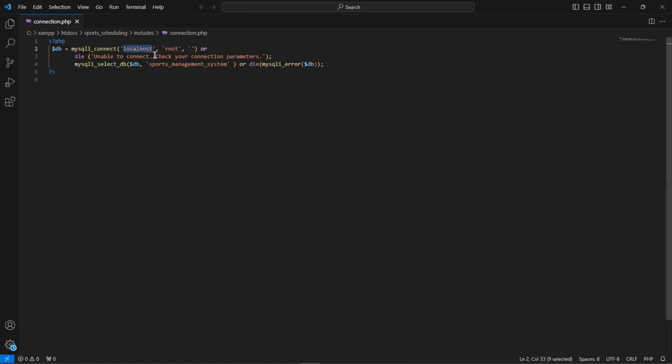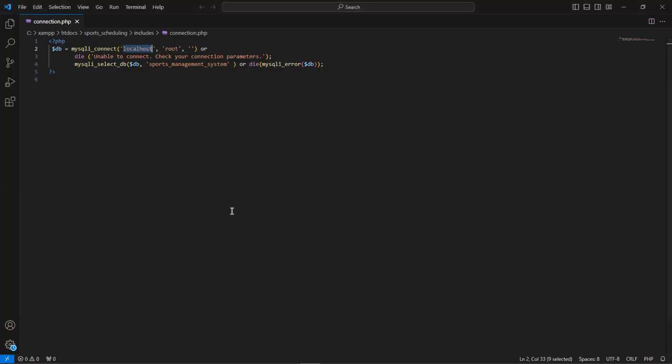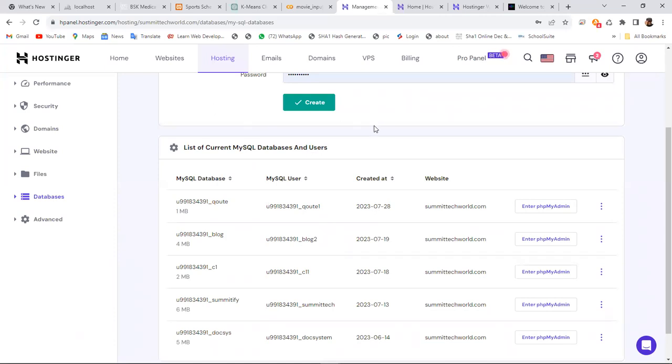Now this is the root directory of a system. In order to establish a connection between the tables we shall be putting in HTML and the database, this is what we use. We use these connection statements, the localhost, root and so on. These are the ones we put in the connection.php so that we can relate to the database.